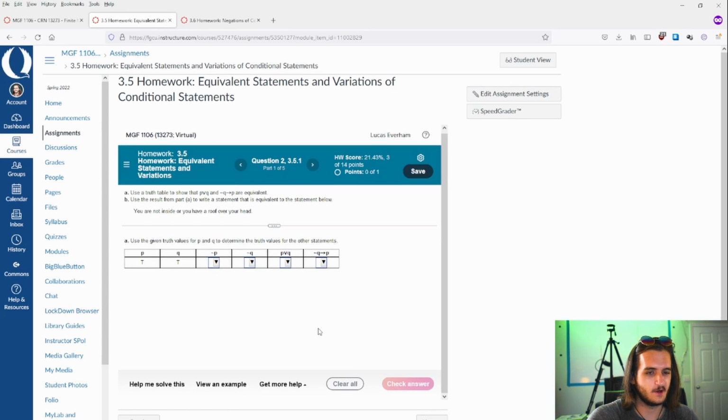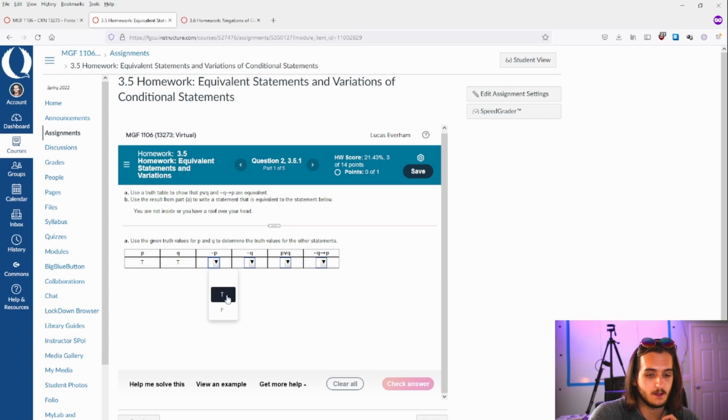This is one of those really long ones. This is why I picked it. You have a lot to do here. So you want to use a truth table to show that the statements P or Q and not Q implies P are equivalent. This is kind of a funky looking thing. It's not quite the converse, but it's a bit like a contrapositive almost. Let's go through our steps slowly, because we want to show that something is true. So we have our two statements, P and Q.